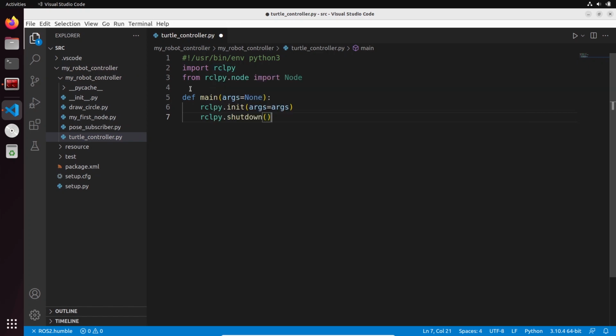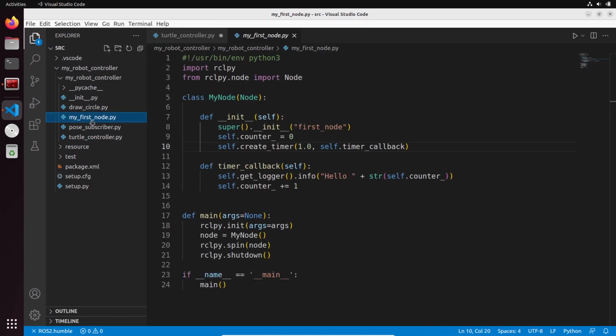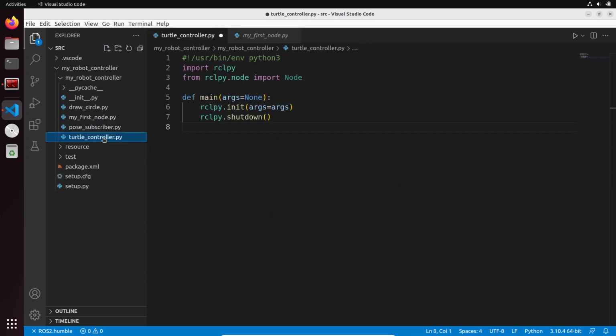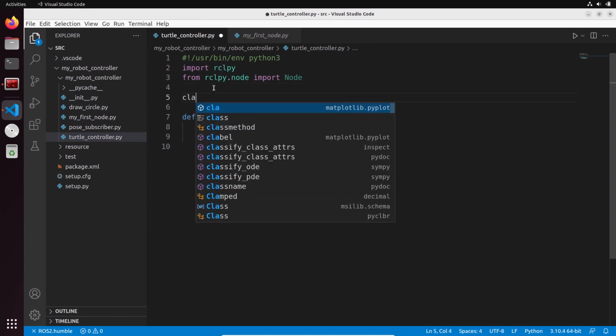Okay, I'm not gonna create if name is equal to main, so I'm not gonna do like my first node here, because we are not gonna launch directly the file, we're gonna install it, so I just need a main function.